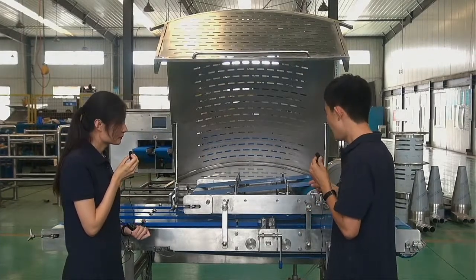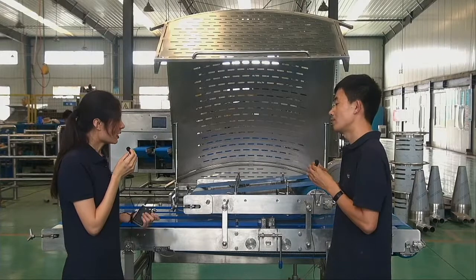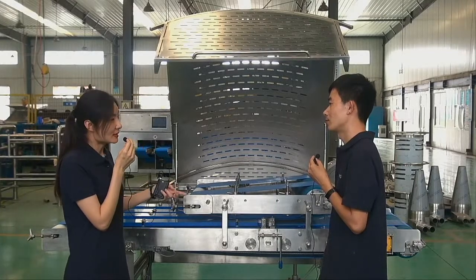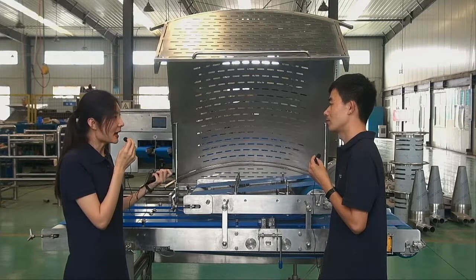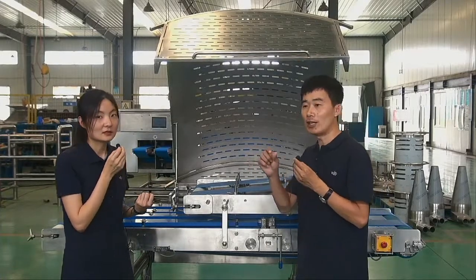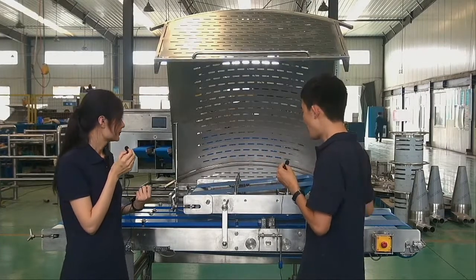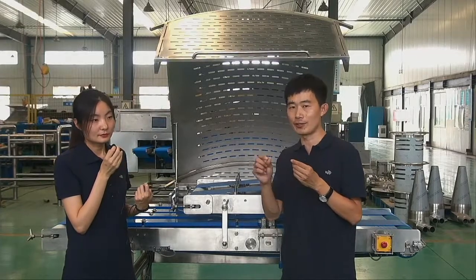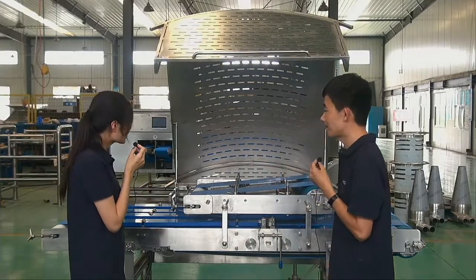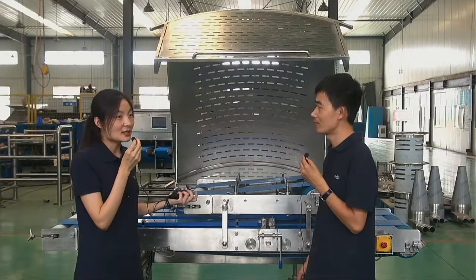For this machine, after that, it can connect with the stripper. Because this horizontal machine is cutting the thickness of the meat. When it connects with the strip cutter, we can get strips with the same thickness and the same width. Then the two machines working together can realize the correct size for the chicken strip, the thickness and the width.